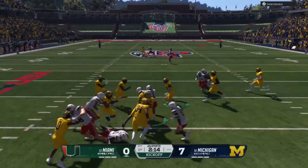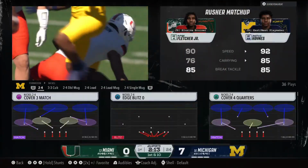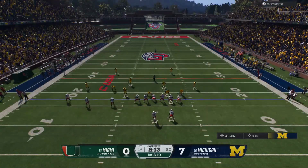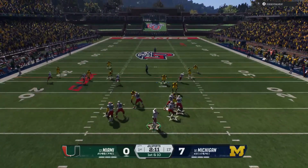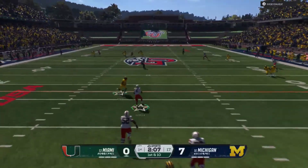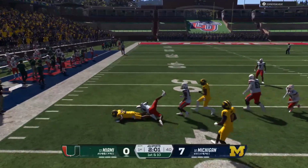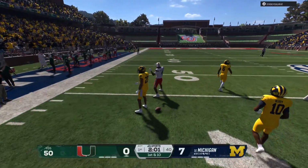Fielded in the end zone. It's Marion. Didn't find any crease in that kickoff coverage, and he'll be stopped at the 17. First snap of this drive will come from their own 17. Back to throw, it's Beck. Rushes on him. Bought a little time, lets it go. Snagged in the middle, it's Fletcher. Turning it on. And he gets it to the 44-yard line. It'll be a first down.